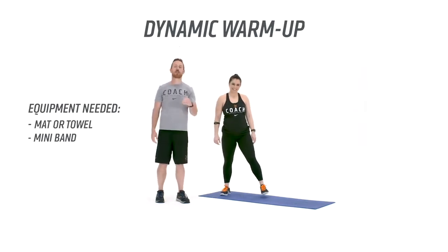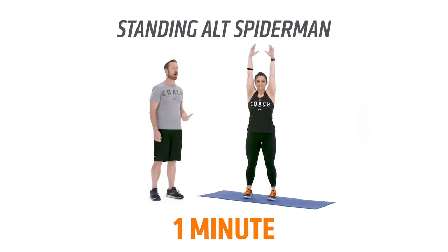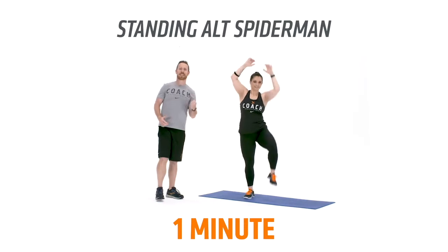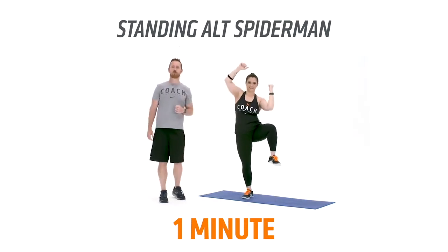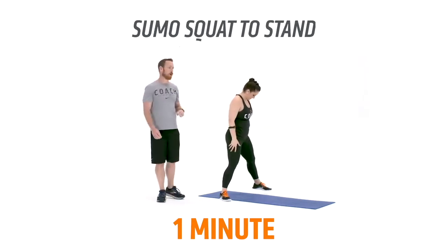All right, we're gonna start things off with 1 minute of a standing alternating Spider-Man. Feet hip-width apart, arms extended overhead, squeezing the oblique, making contact between the elbow and knee. An option here, you can reduce your range of motion. Next up, we've got 1 minute of a sumo squat to stand.